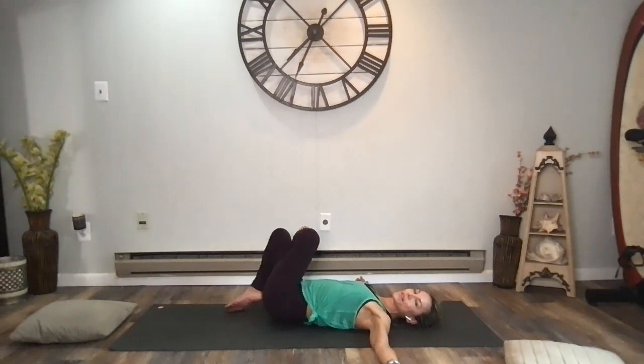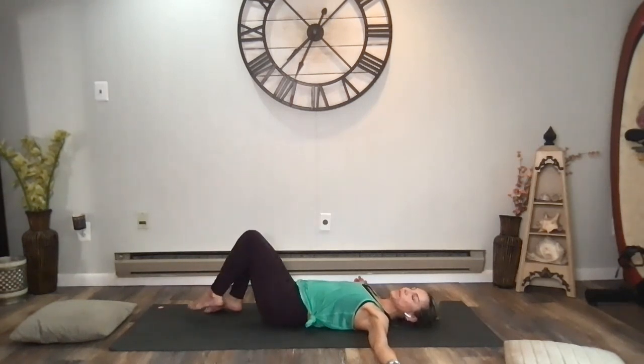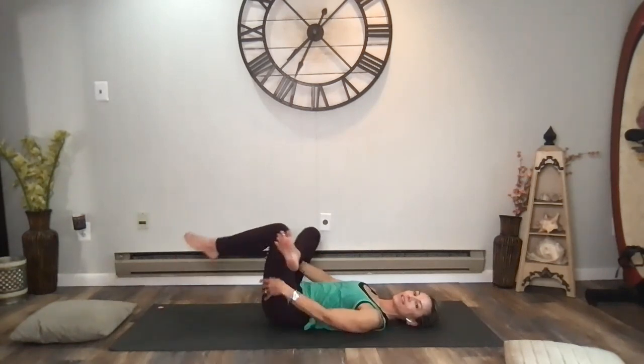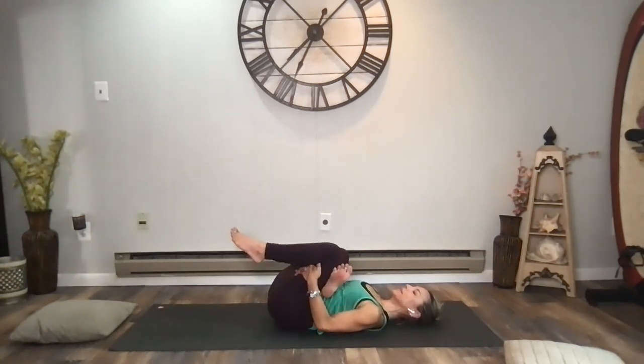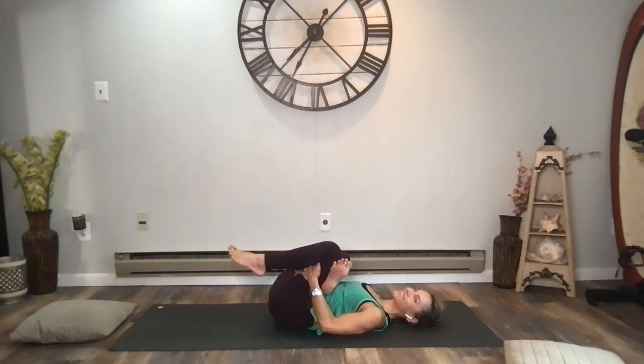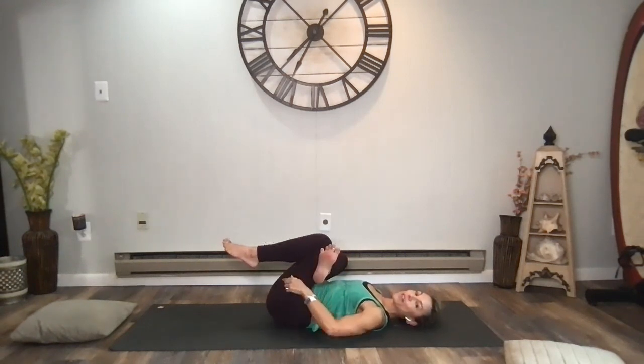Come back up into center, lower both feet down onto the ground. Second side, take your right ankle over your left thigh, roll it out to the side. Figure four. Keep your figure four legs.